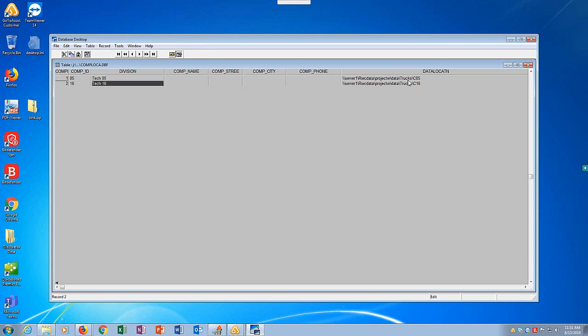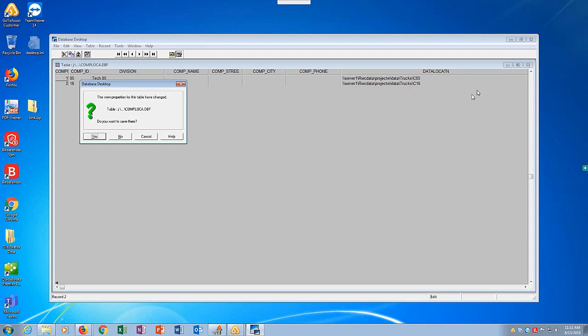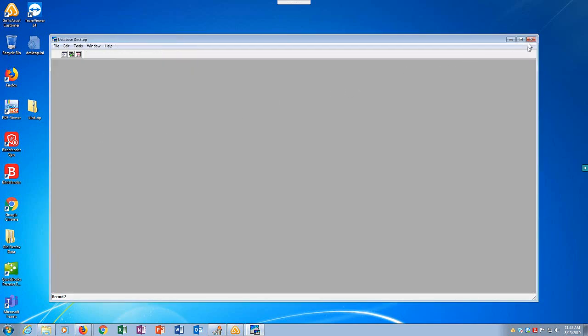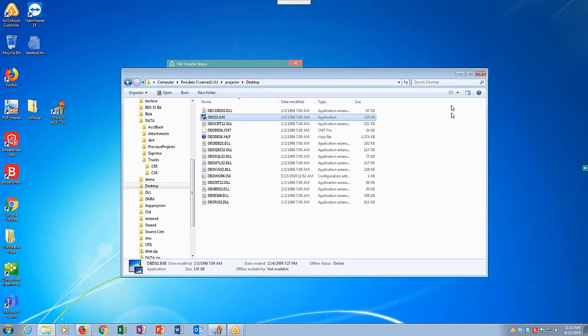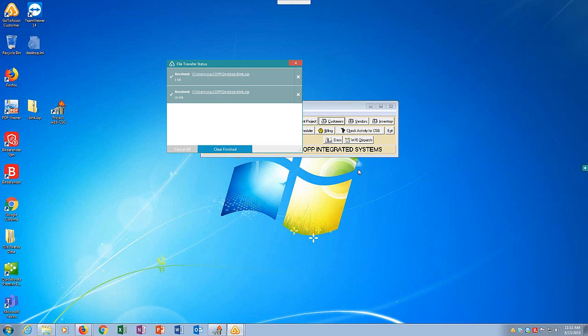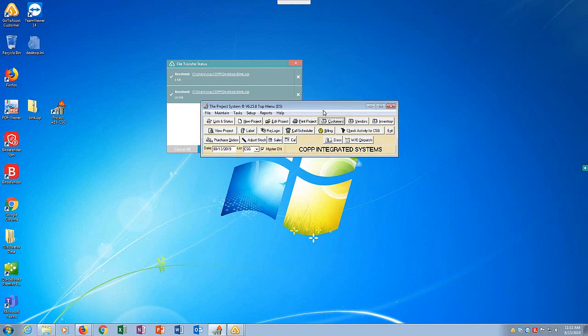Now, the first time, you're welcome to go in here and do this for the third and fourth truck, but it's easier for the first time around to do it this way. Once we have it set up, it can be managed inside the system. But once they're in place, we're going to turn on the truck module.